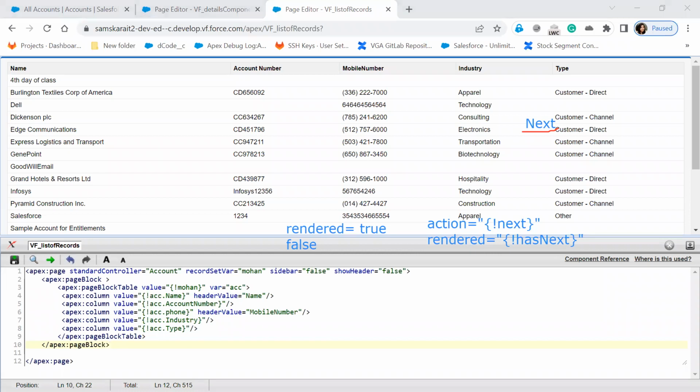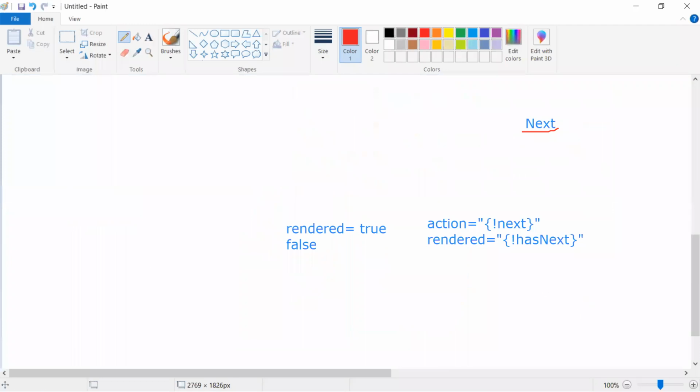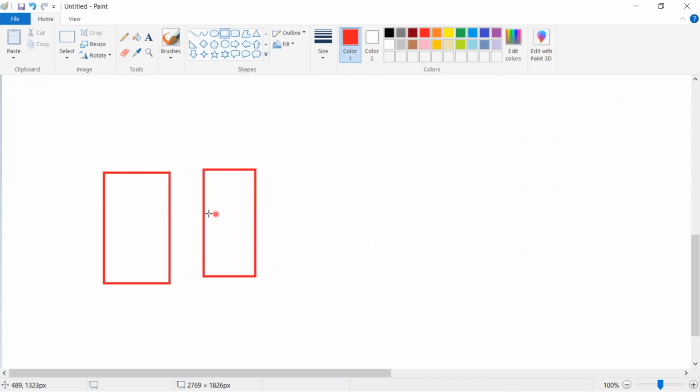So that means, assume that I have two pages. This is the first page. This is the second page. Assume that the data is ending here.